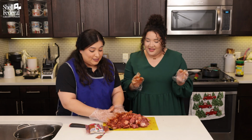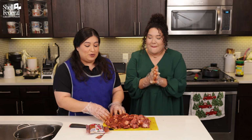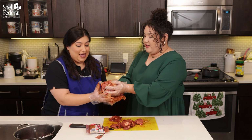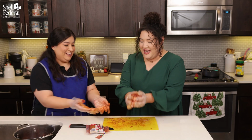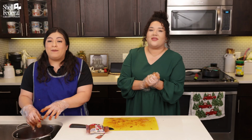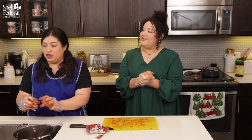Yes, when your meat is all seasoned, it should look just like this. And then now we are going to put this in the pot. So I'm going to grab some of this and just put it into my pot. I'll pass it to you. Yeah, there you go. Assembly line. Oh, teamwork. Thank you. All right. And then I am going to put water in the pot about an inch over the meat, so that way it can have plenty of space to get nice and cooked.